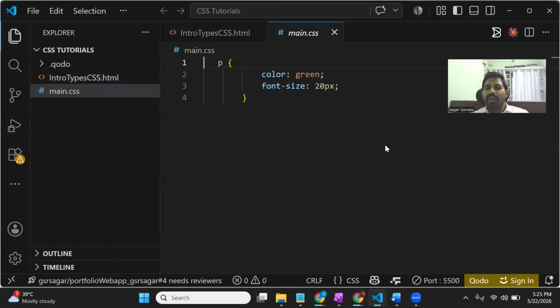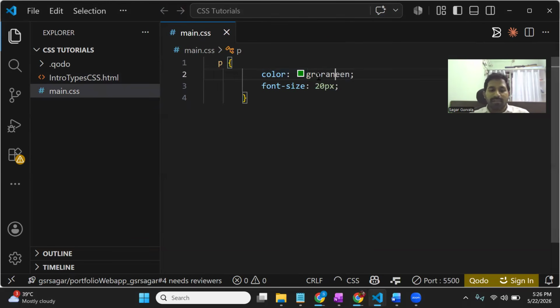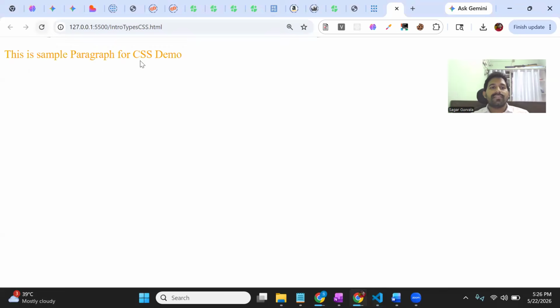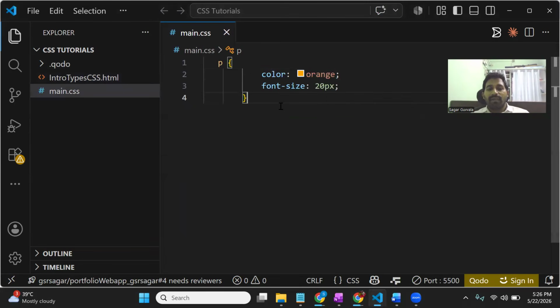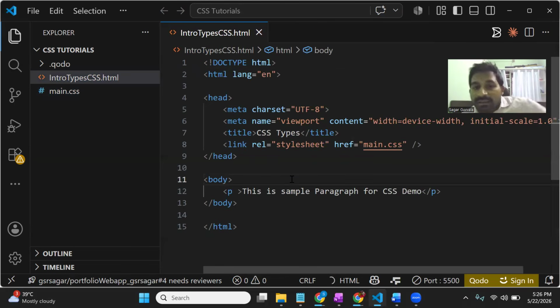The same, you go to main.css. I want to apply orange so that you can see the difference. You don't need to be confused whether it is refreshed or not. See, it's applied, right? Whenever you make some code changes, format document, it will automatically format. Okay, not at all an issue. Then see, it's applied. So this is how external style sheets will be attached to the website.